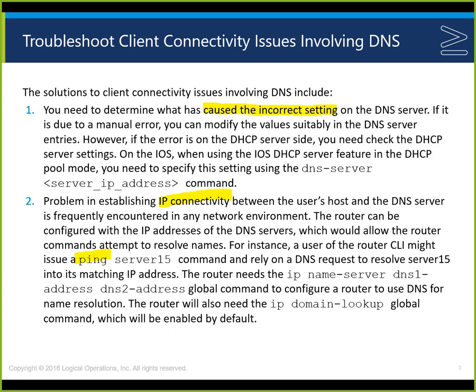I became the network administrator at a place where the former administrator decided that all 400 workstations needed manual IP addresses. The department head said we have to know where they are, but I never could find a mapping for them — and that's what DNS does for us. DHCP gives the address and they work together with DNS in an Active Directory environment so we can find out where things are. When we manually assigned them, we had a piece of paper with all addresses until somebody misplaced it.